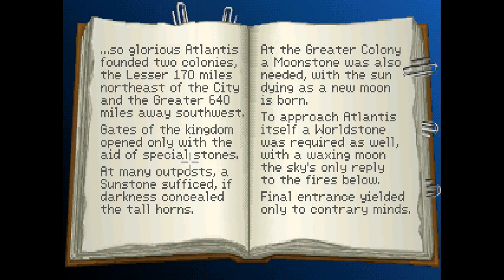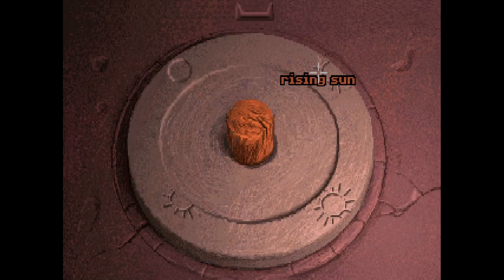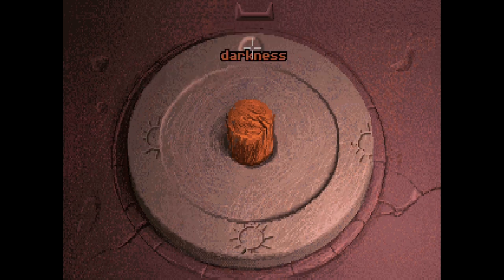Gates of the kingdom opened only with the aid of special stones. At many outposts, a sunstone sufficed. If darkness concealed the tall horns.